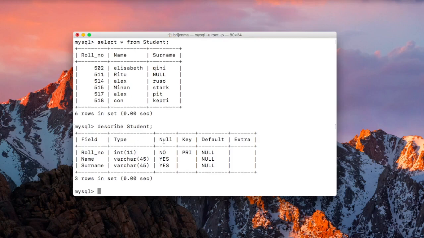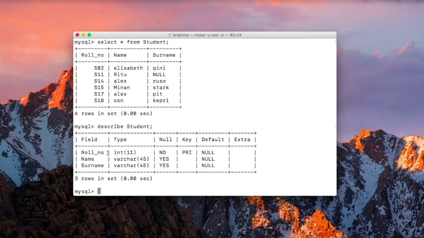And the third column represents the null constraint, and this means whether you can leave a field or a column null or not. Because roll number is our primary key, it cannot be null, because we have to specify the primary key.